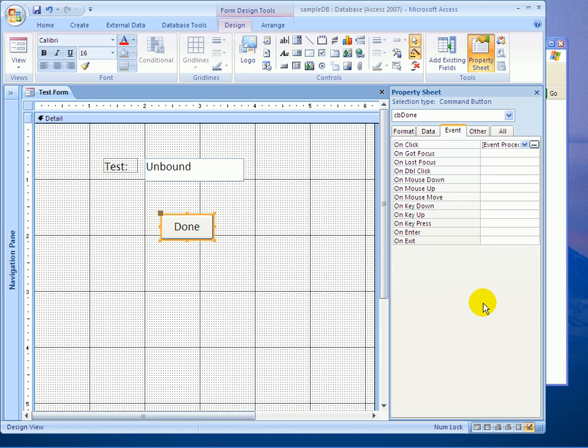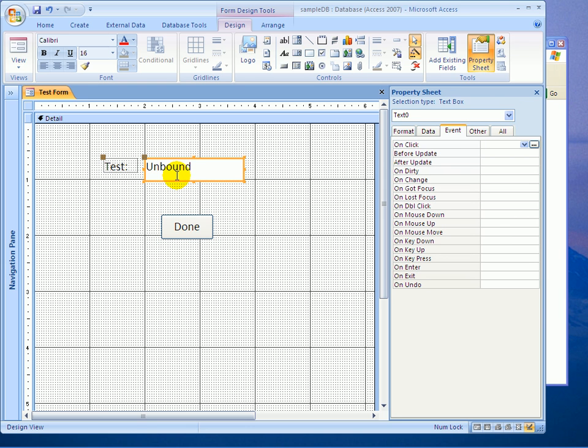In this lesson, I'm going to speak about specific form methods that are important to know. The reason I'm going to talk about methods of forms is they're slightly different than other objects, especially objects on a form. If we look at a command button, for instance, and look at its event procedures, it's got specific events for specific actions that occur, but it's got one event for the action.